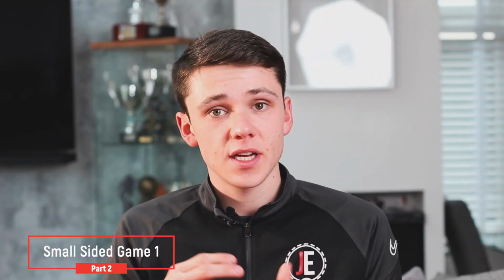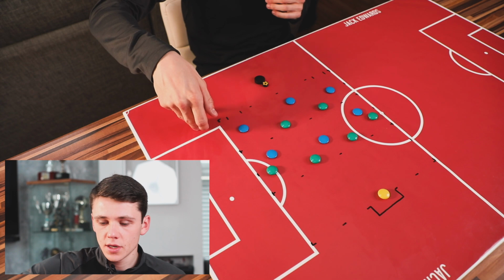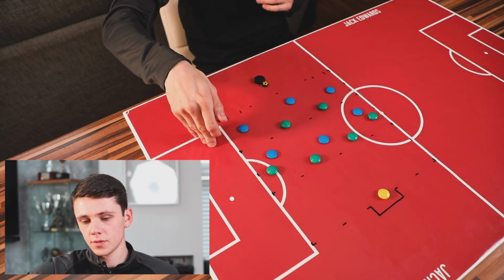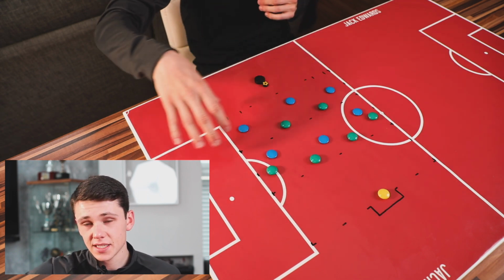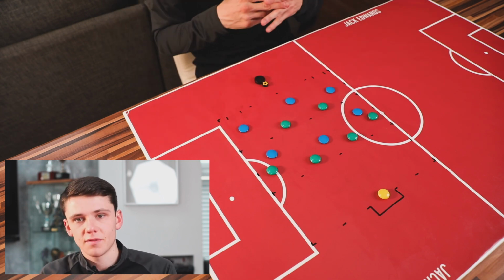Now moving into part 2 of this week's session, we're now moving into the first of 2 small-sided games. The first one is going to be focusing on driving into the midfield/final third, okay, to then attack the space in behind. So the setup is going to be 60 yards of depth, okay? So we're going to have 3 20-yard boxes, okay? And then we're going to have 30 yards of width to start with, but you can obviously adapt that if you have more players, if you have less players as well.